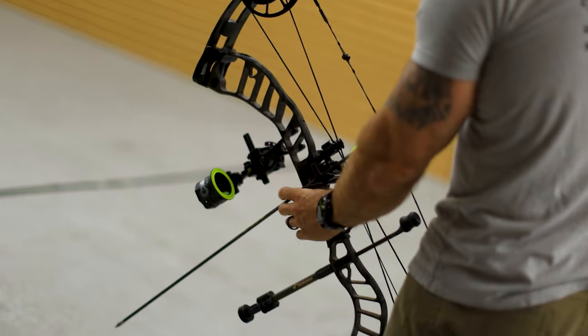Today we're going to start by talking about things you need to consider when buying your first compound bow. We're going to walk you through the process, understand the basic terminology and things to consider when making that initial purchase. We know choosing your first compound bow can be overwhelming — it was for me. I started a little bit later, and that was one of the reasons for doing what I've done with my shop: I wanted to provide a comfortable atmosphere for those who have never been into archery or are starting late, a place to get educated, learn, and make a well-informed decision.